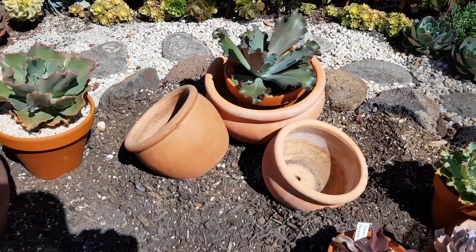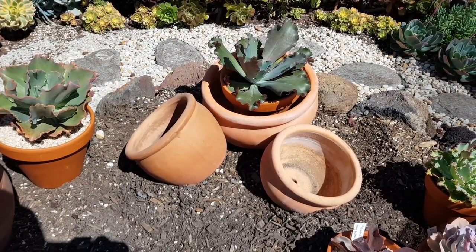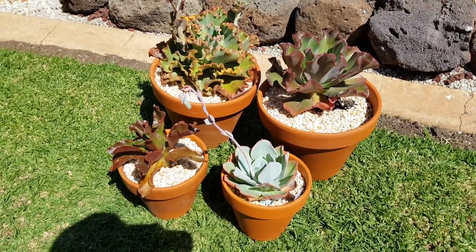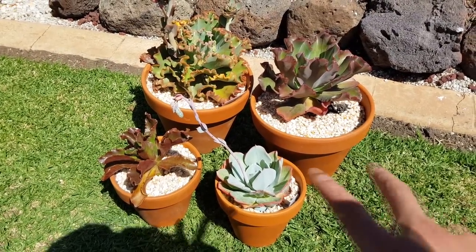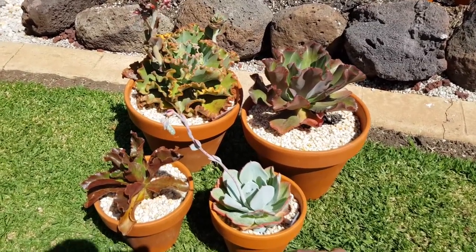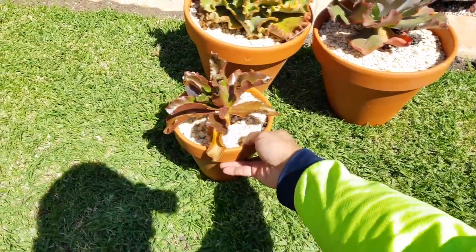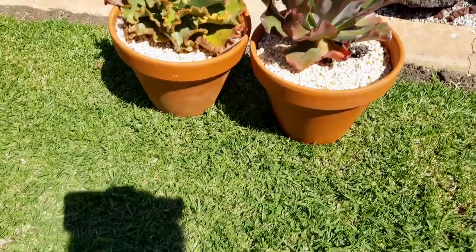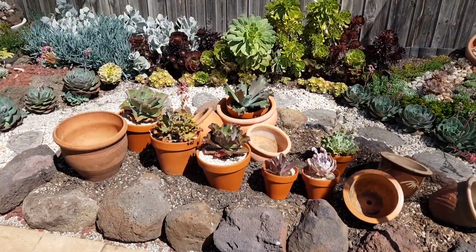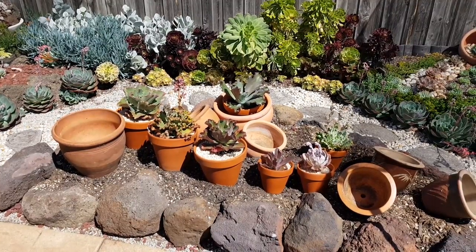So I've got 2 medium-sized bowls left. I'll see what else I can put in there. So these 4 are left, and I think I'll be using the 2 larger ones in those 2 bowls. So these 2 are out. So I have decided on my foundation plants. I think we're ready for the next step.